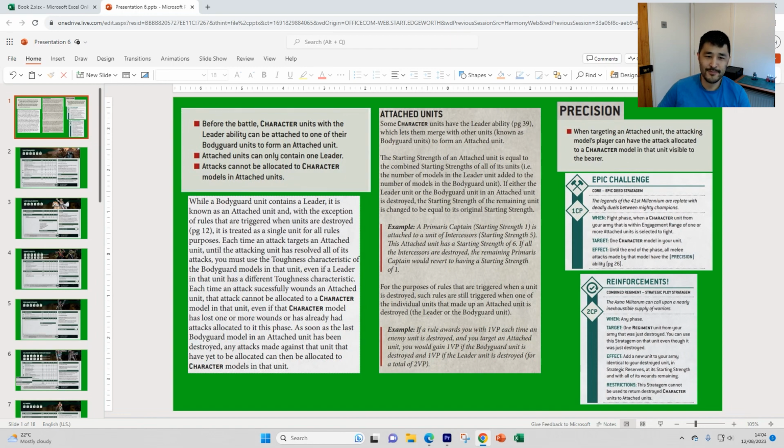But the key thing to call out here is that when that leader unit is with another unit, such as an infantry squad, and has been shot at or attacked, all the attacks firstly go into the bodyguard unit, being the 10-man infantry squad in one example. And the key point it makes here is, even if your character has taken wounds from, say, a sniper, and it takes new attacks, those attacks must go into the bodyguard unit, yeah?